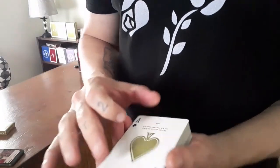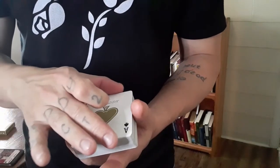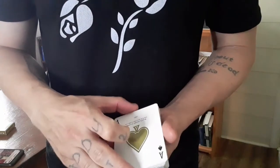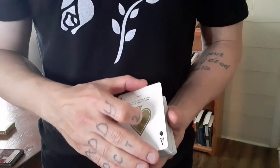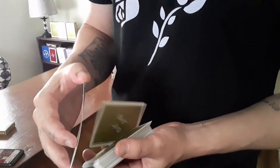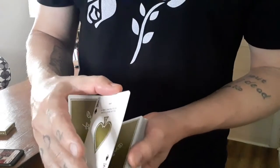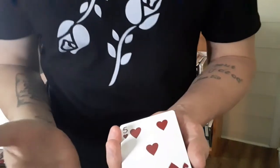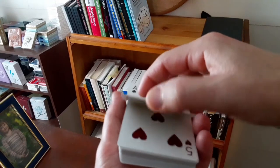I always grab this card close to the pip on my left-hand side — my deck hand side — so it's going to be closer this way. That's because I want to cover everything in this pocket right here; I don't want them to see anything. So I'm going to come over and simply thumb off one card and lift it up. In that action I'm doing the Cardini move — you pick the card up, hit the Cardini, and in the action of laying the card down as you're collapsing it, you're releasing with your pinky finger and allowing the other card to fall down on top of it.